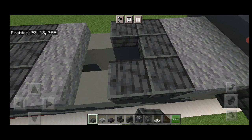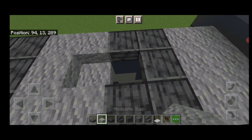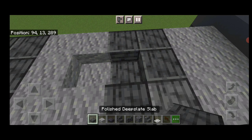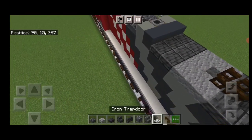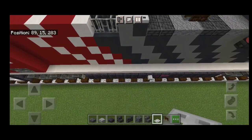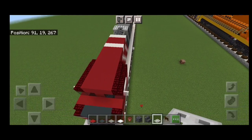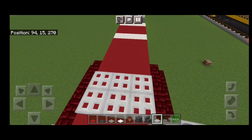A polished deep slate on the back of each side, an andesite on the front of each side. Then an andesite here, polished deep slate here. Then in this gap, open back to back dark oak fence gates for a horn. Then up here, a C shape of iron trapdoors around this smoker. Come on top of the cap and in the middle of it, two rows of three iron trapdoors. A flower pot in the middle behind it.